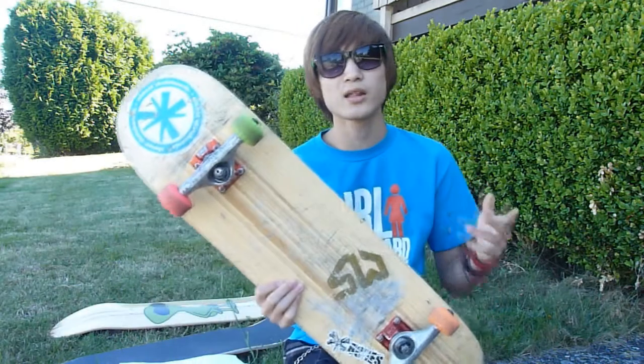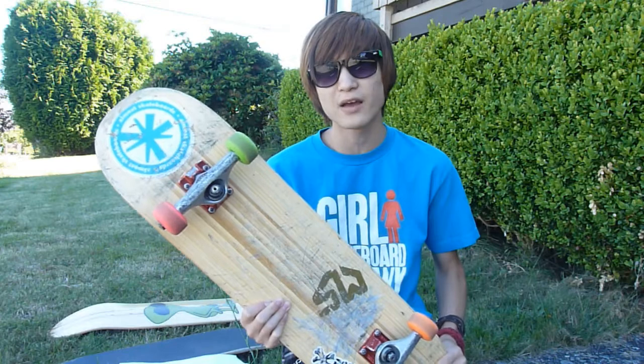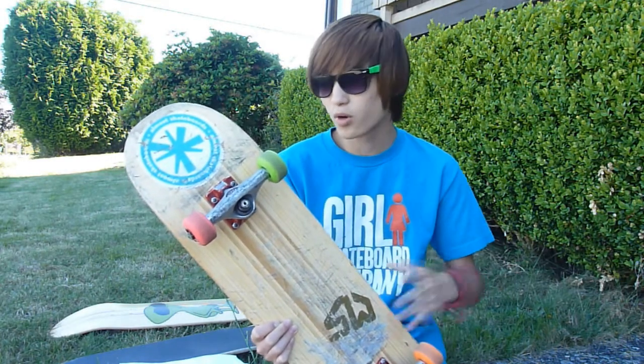You could get these decks at roswellskateboards.com for $43.95. That's a really good deal for a skateboard deck because usually if you were to go to a shop, each deck would be on average about $60 to $80 for a pro deck. So $43.95 is a really good deal for a skateboard.